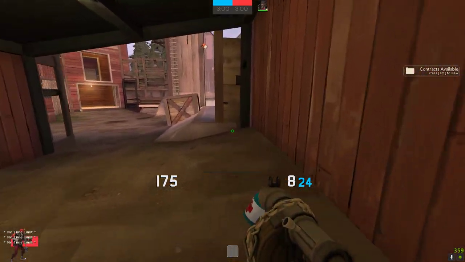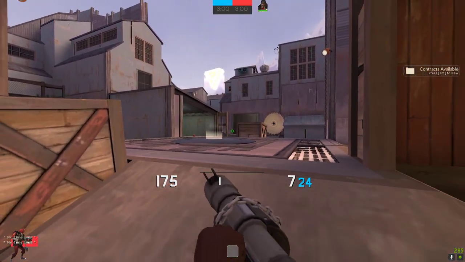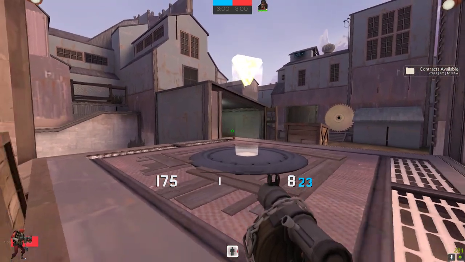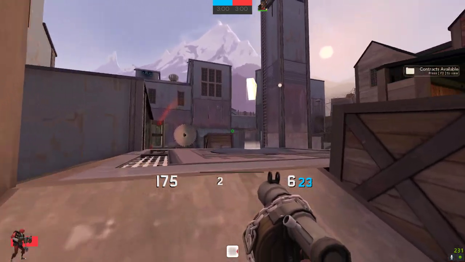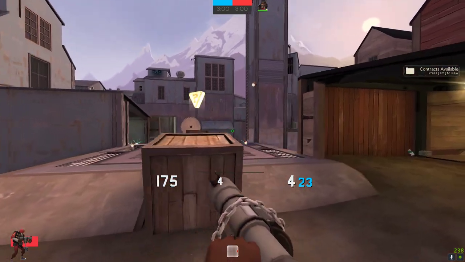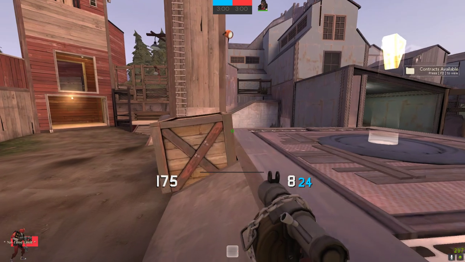And of course, you want to be using to prevent the cap. So if they start edging, you could use at them right away. Or you could contest. You could have your scout contest it. Or you could just simply shoot at whoever's edging it. But don't let yourself get caught out and baited by that, okay?